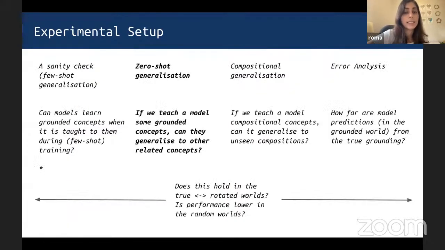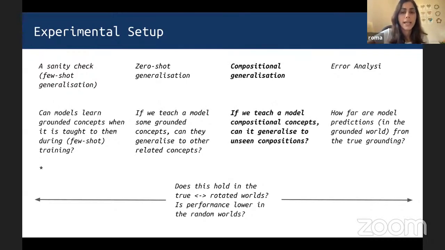Secondly, what we want to look at is zero-shot generalization, which is far more interesting because it ties to the structure between words and how they might use it to generalize. Here what we want to see is, if we only ever teach a model some number of concepts, for example, if we only teach it left, can it now know what right is during test time? In the few-shot prompts, we never told it what it means to be left in the world, what it means to be right in the world, but it has seen the words left and right both during pre-training and should know something about the relation between words.